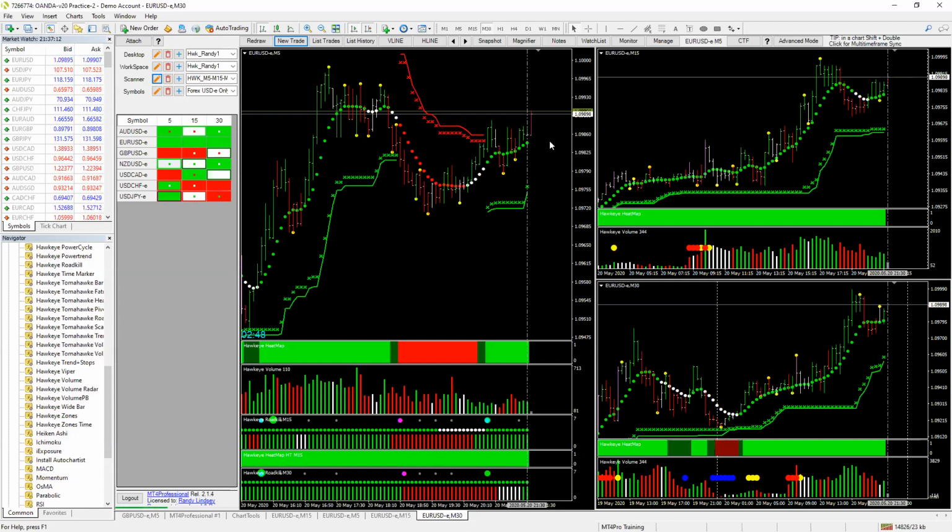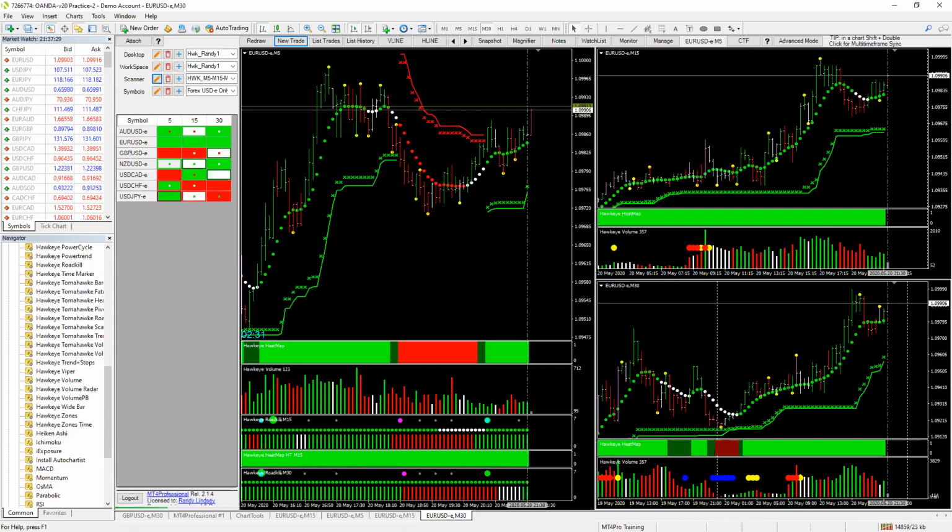It stood out like a sore thumb, and now it's starting to break and give me a good long trade in the direction of the longer term trend, which is a higher probability, lower risk trade setup. We already went over that. So it's nice to be able to do that. Yes, you can see the scanner. You can see it on the phone.